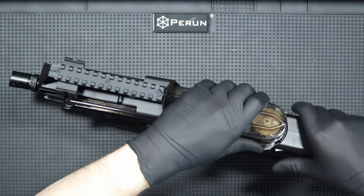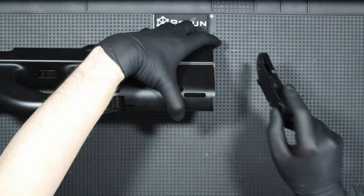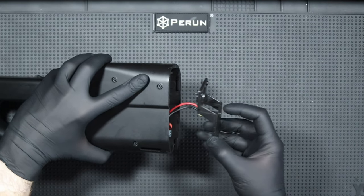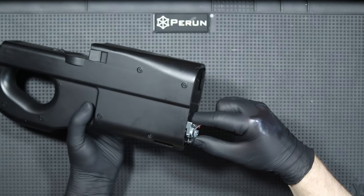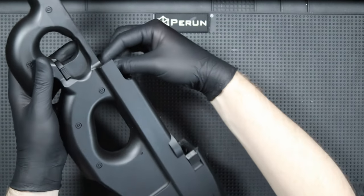I take out the magazine and remove the front with the barrel and the chamber. Then I remove the stock footplate, giving me access to two screws holding the shell support. After unscrewing them, I can pull out the bracket — I will need it with the screws later. Now I can take out the entire gearbox. First I'll just take out the trigger bar, which I won't need anymore.